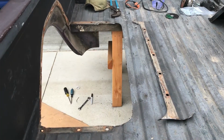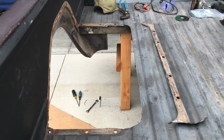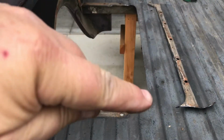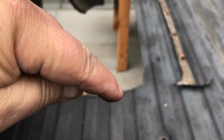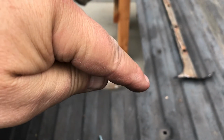Look how big that hole is now. Holy cow. So now I just got to clean up the edge. I got to do a little grinding along this edge to clean it up, because it's razor sharp. So I'm going to clean that up. And then we have to either pound this corner down a little bit because it's raised, or I got to cut it, flatten it out, and then re-weld it.